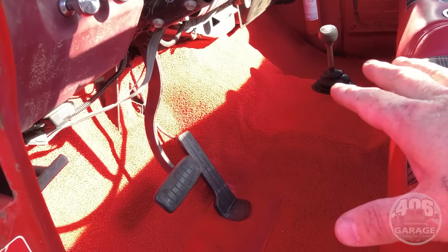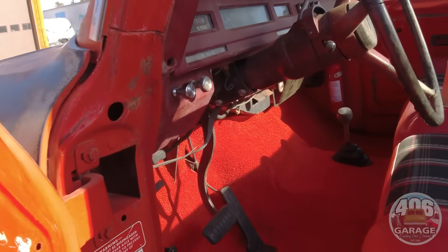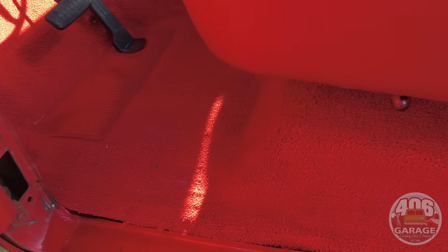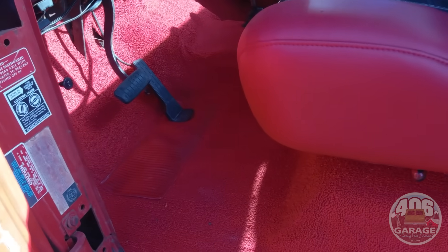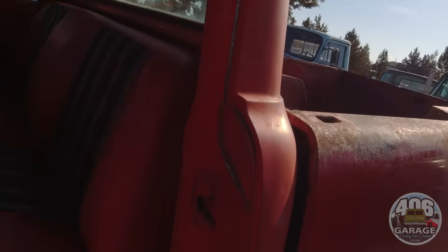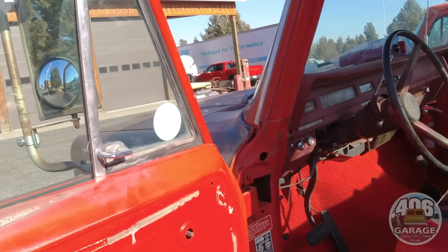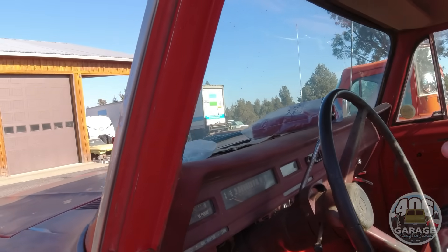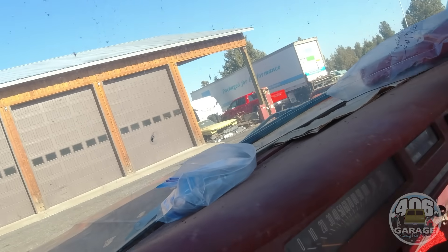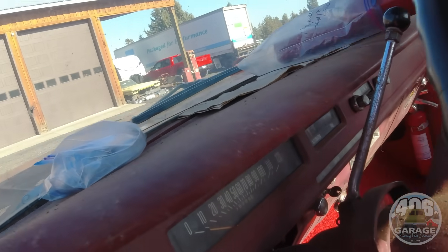All new carpet. We did two little floor patches on each side, painted and undercoated them, seam sealed everything. This rocker had a bad spot — Kevin actually took a rocker out of another truck, put it in at the factory splice, and painted it. There'll be a sill plate and new door seals. There's a door panel that goes here matching the seat. We've also got brand new armrests — all stitched, they match the seats. It's a package deal.